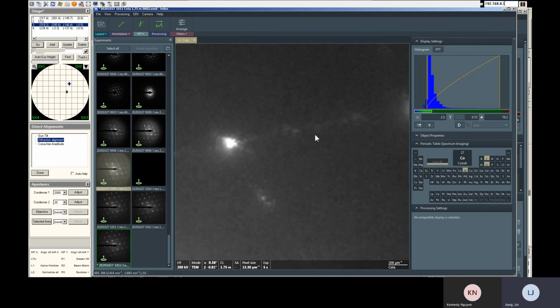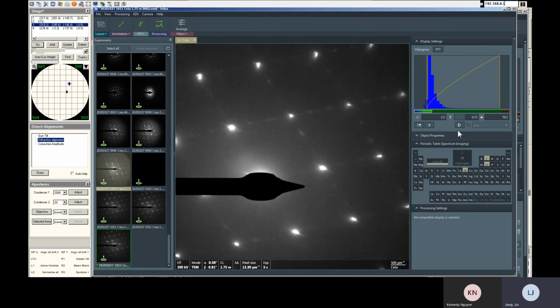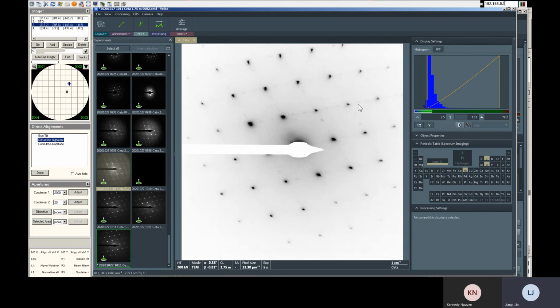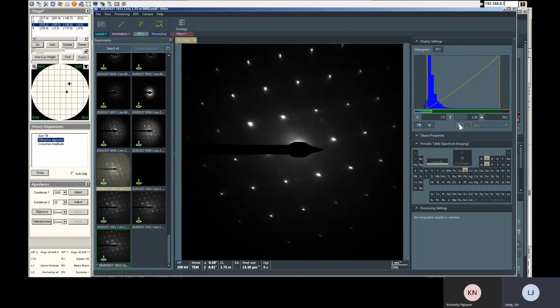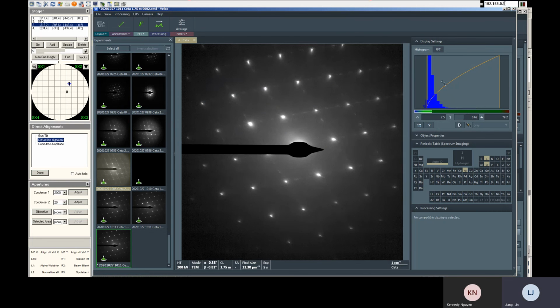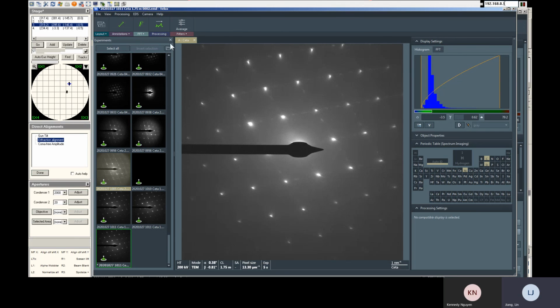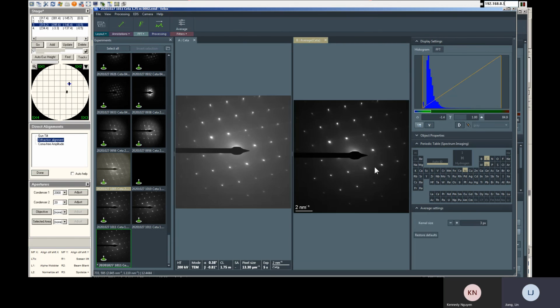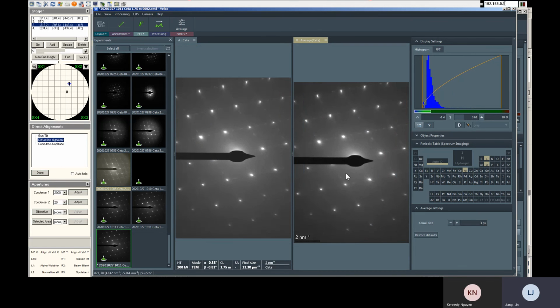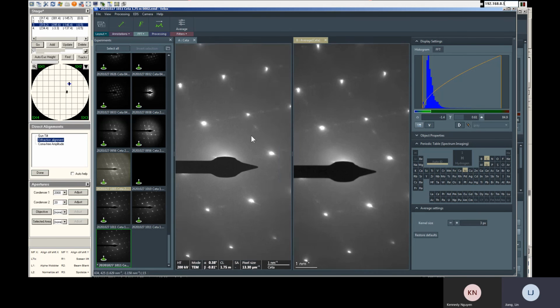You see, actually they're split. You can go here, inverse the contrast. Okay, that's basically very good.